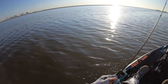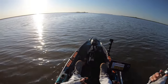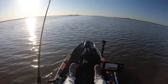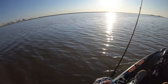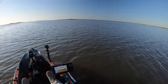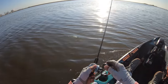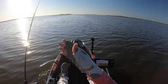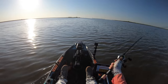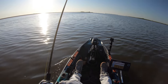Oh, look at that, Mr. Mullet. Where are they, bro? Where are they? I start every fishing trip just like this. I am so amped and ready to get out here, start casting and set the hook on that first thump. But until that happens, it's like a little ticking bomb. Slowly each cast ticks away, ticks away, ticks away.